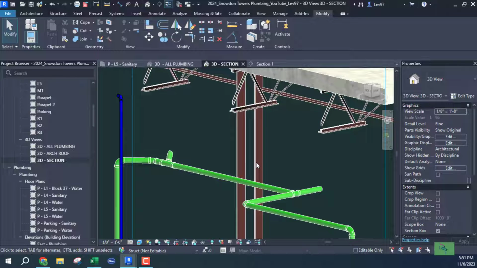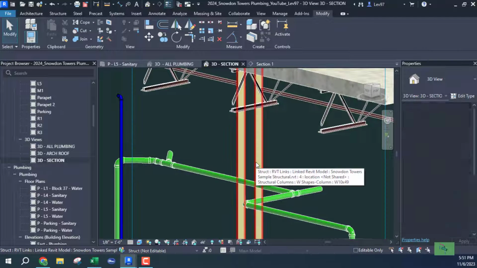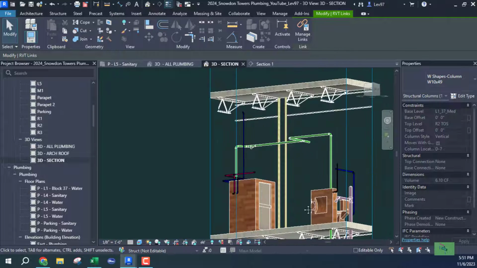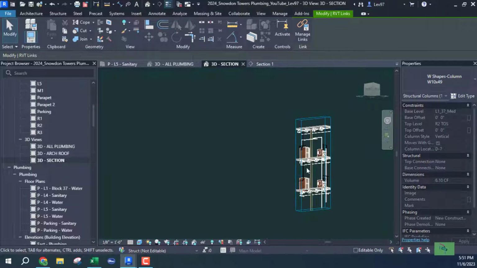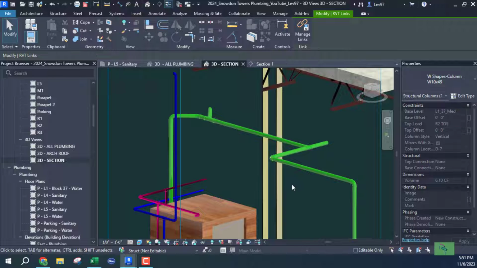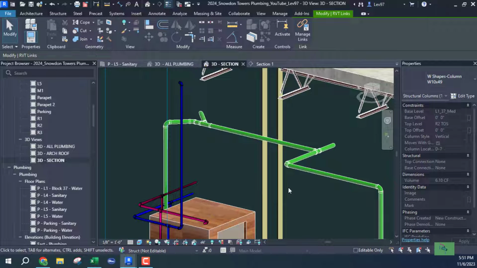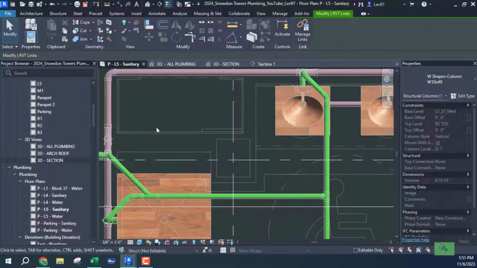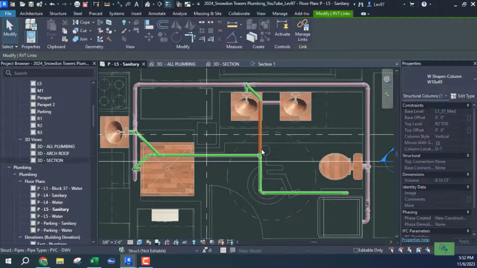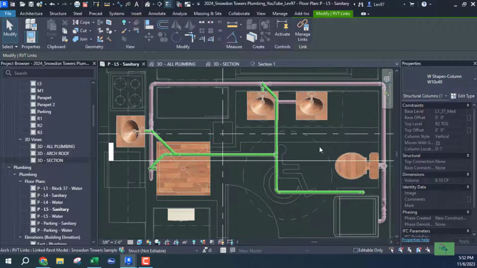So you can always turn on the selection, and I'm using my tab, W-shaped column. Okay, and it goes all the way down. Anyway, get used to using these tools because you're constantly editing, navigating, checking your other disciplines so that you can draw out your system. So what have I got left? That's 2. Everything is good back here.